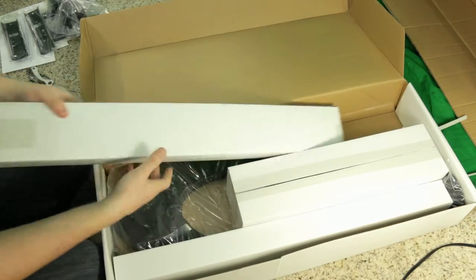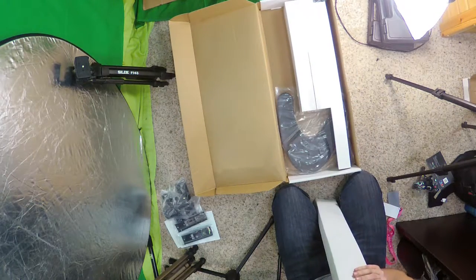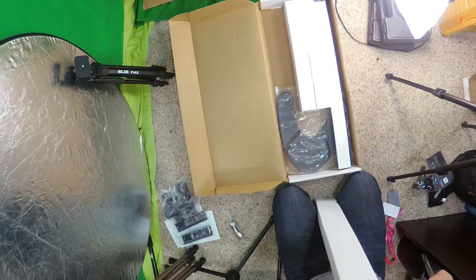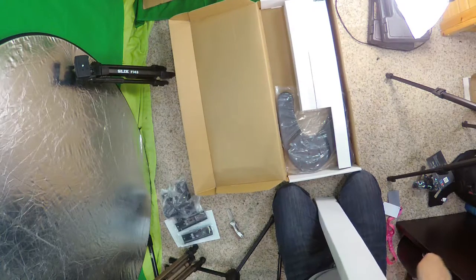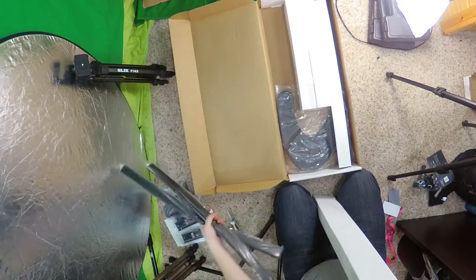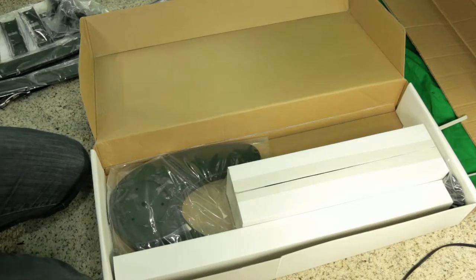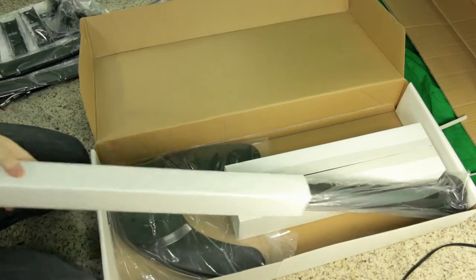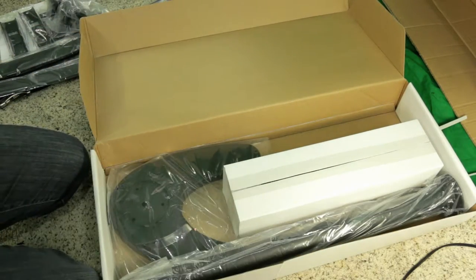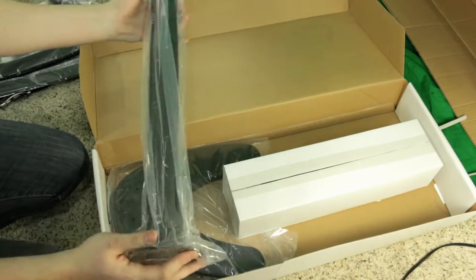We've got, I believe these should be the rails. This is actually packaged particularly well, considering that this is really cheap for multi-monitor stands in Canada. Oh, there's two, the rails I was talking about. Here are two more of the rails I was talking about. Them out of here. Here is, oh my, the stand, which it goes up upon.